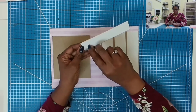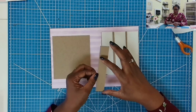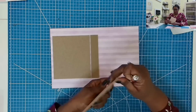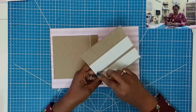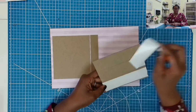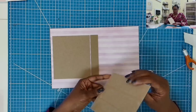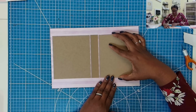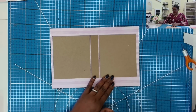So I'm going to take my spine and I'm going to place that down like that. And then we'll do the same thing here. You can always trim off a little bit on that spine too if you want to. You can probably get away with trimming it down to 3/4 of an inch if you want to gain some extra space that way. So we're placing that down like that.